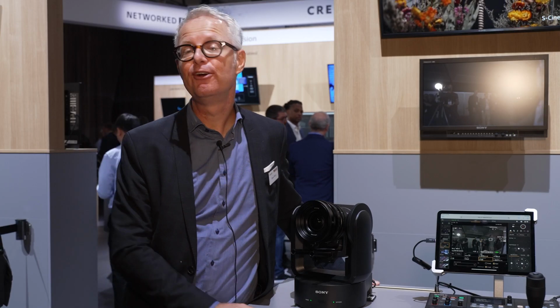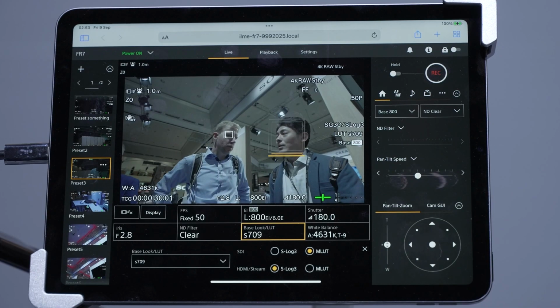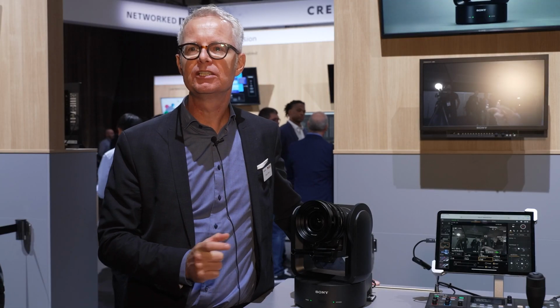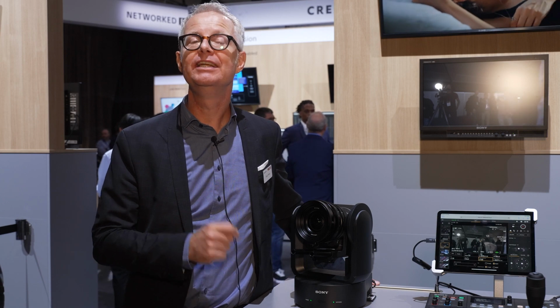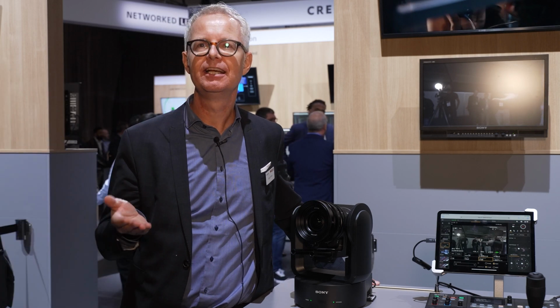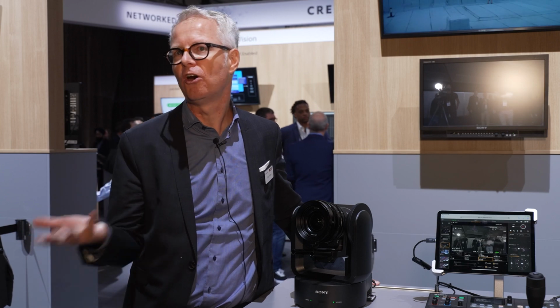Yeah, that's actually the first camera from Sony, first PTZ camera that can do internal recording. So here we are using the same internal recording as, for example, with an FX6. You have 2 card slots. You can record XAVC content on these card slots. You can even output raw data over SDI, again similar to the FX6, and record that on an external recorder like Atomos or others.